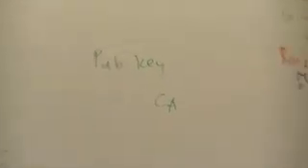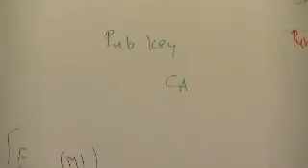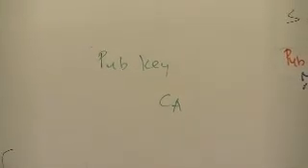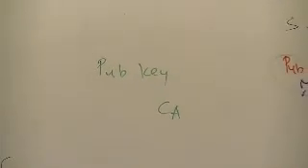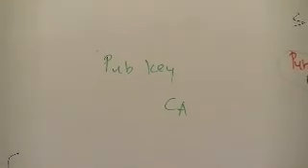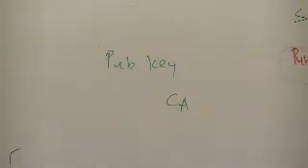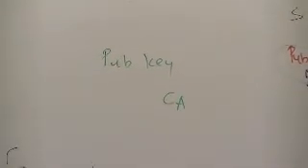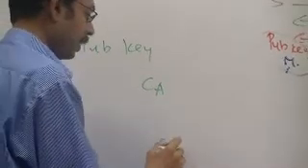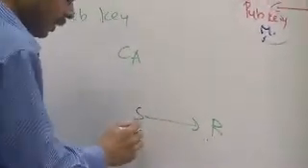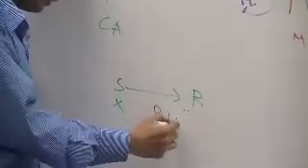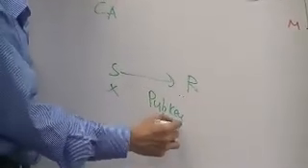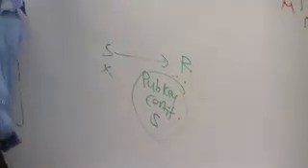For example, if I want to open your email, I don't have your public key. I say I don't trust you, I don't know you beforehand. So ideally, to be on the safe side, the receiver has to expect the sender to send its public key certificate. The receiver doesn't know the sender, so what should be sent? The sender should send its public key certificate, and the certifying authority should sign it.